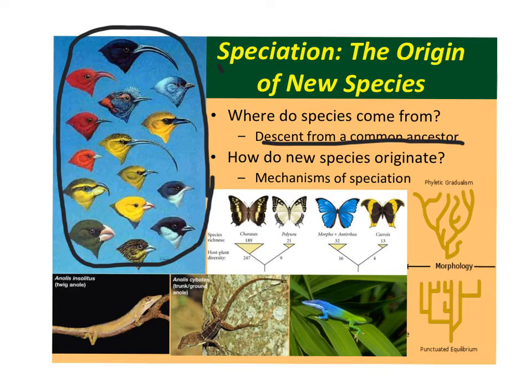Now, butterflies drink nectar, and a lot of butterflies are specialists on certain plants. They also lay their eggs on plants, and the caterpillars eat them. So whenever you have a lot of different host plants in diversity, usually similar species, you get a corresponding species richness, a number of different species of butterflies. So Charaxes is much more speciose than Polyura, and that's because there's 189 species that feed on host plants, 247 species, and so on. The same thing happens with Morpho and Caligo. Okay.